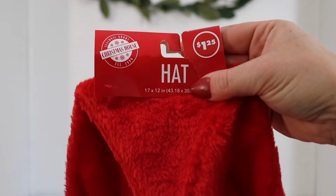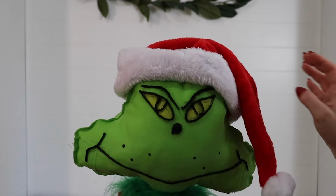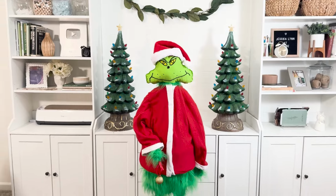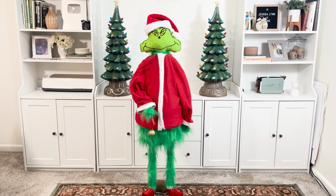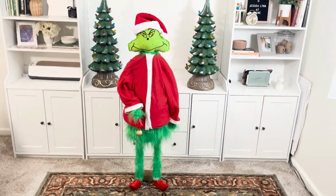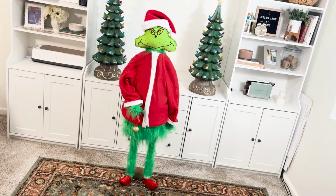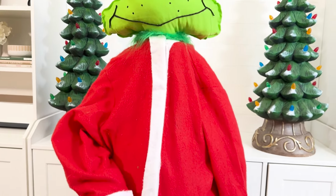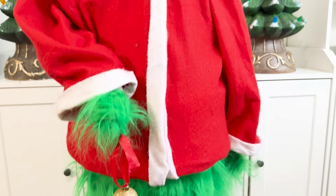And then to finish him off, I got a little Santa Claus hat from Dollar Tree and added it to the top of his head. And I absolutely love how this Grinch turned out. I was really hesitant to make this Grinch, but I'm so glad that I did. It turned out better than I could even imagine. And for just around $40 to make this guy, I think that is a great deal. And that could vary depending on the supplies you already have and the coat that you get for him. So I think it's perfect.